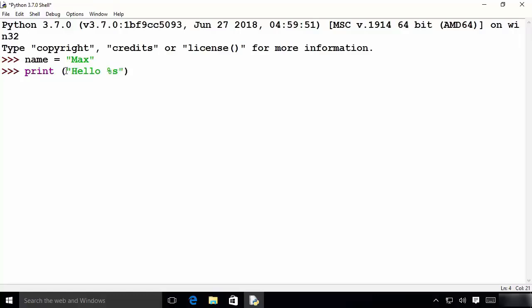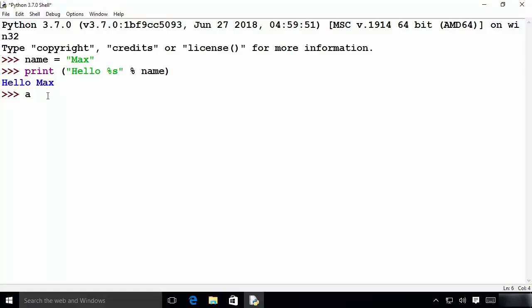And then after this double quote you just need to provide once again this modulo symbol, and then the variable name which you want to replace instead of this modulo s. So in our case we want to replace this modulo s by the name variable, and I'm going to press enter, and you can see it prints hello max.